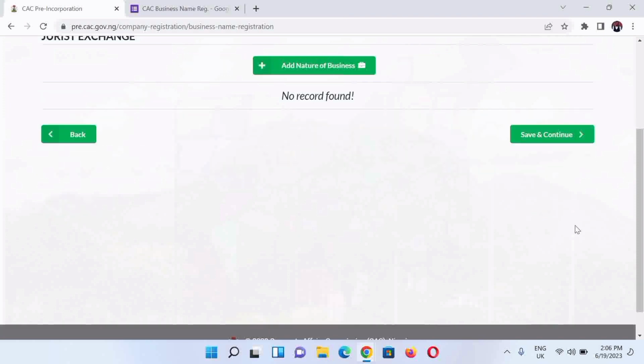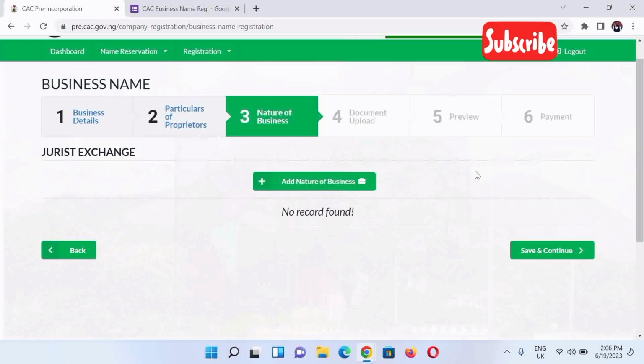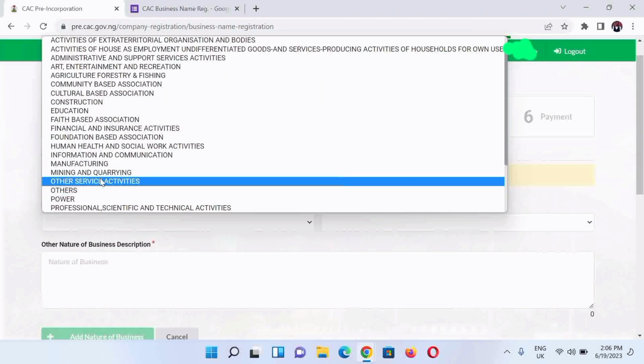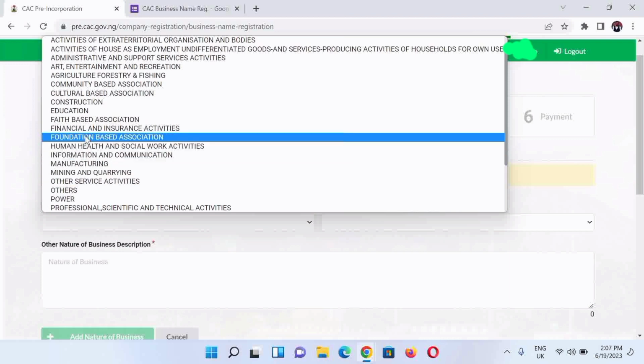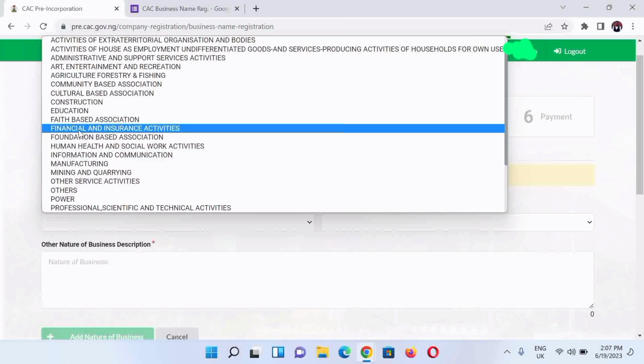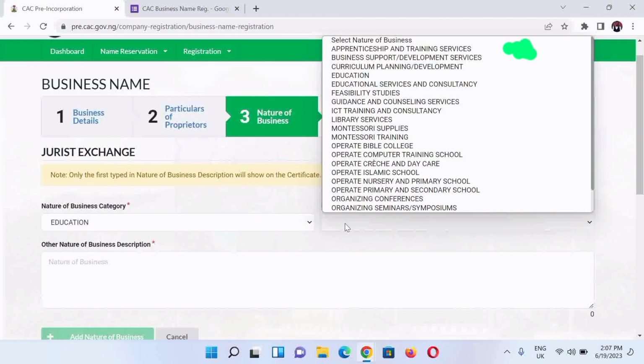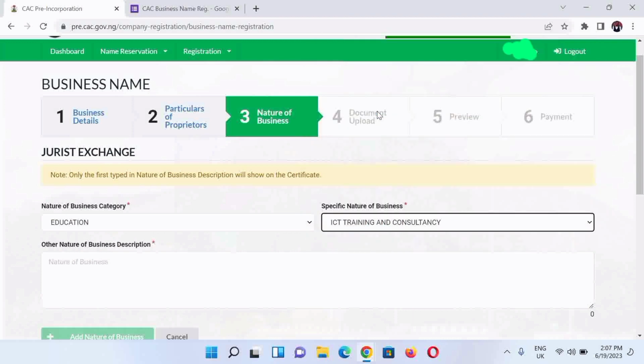Now it's time to add the nature of business. So you click on add, then you select the category in which your business falls under. For this business, it falls under education. Then we're going to fill up the specific area. It covers ICT training and consultancy.